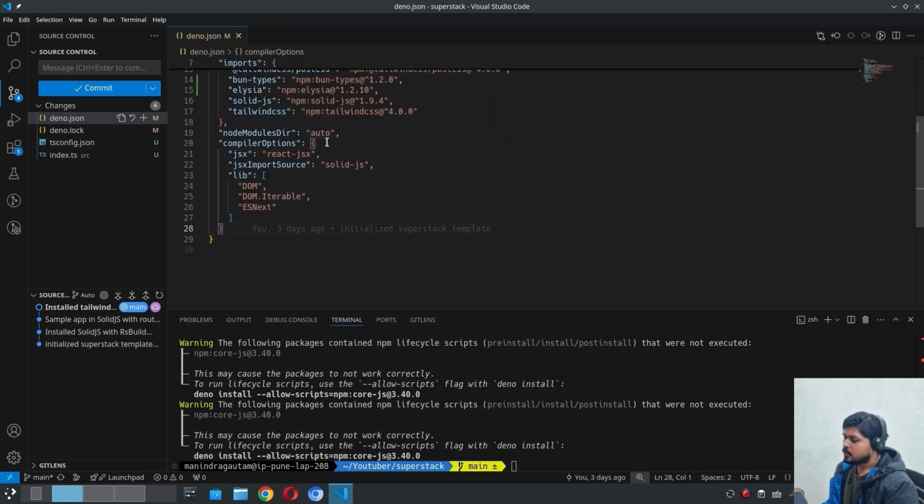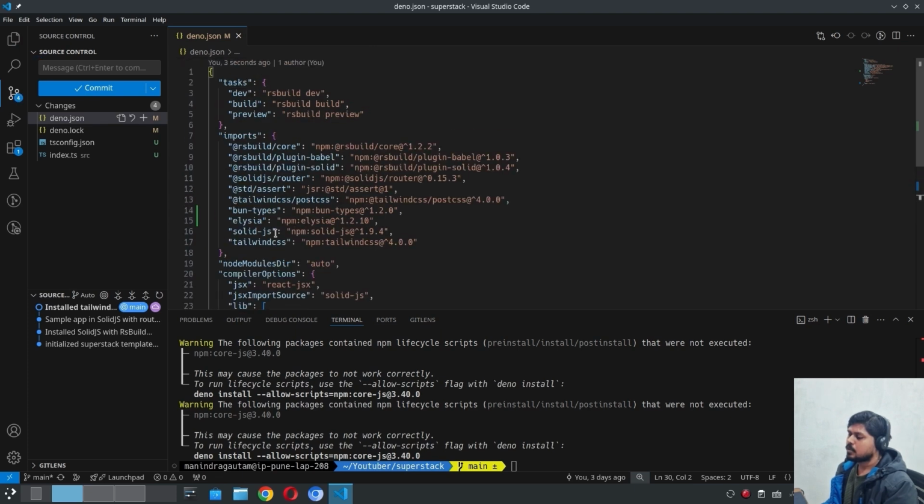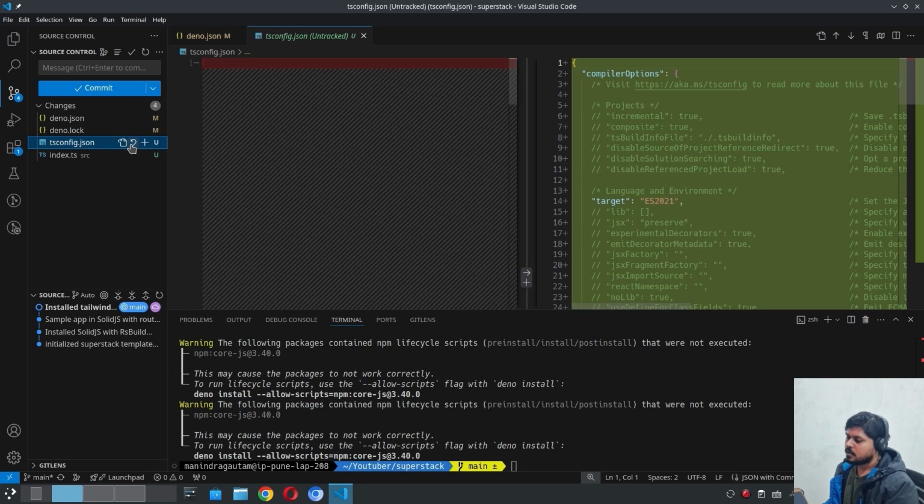In the compiler options, we will have one more thing, that is types. So the type I'm going to use here. Then we can now remove this file. Don't need this.